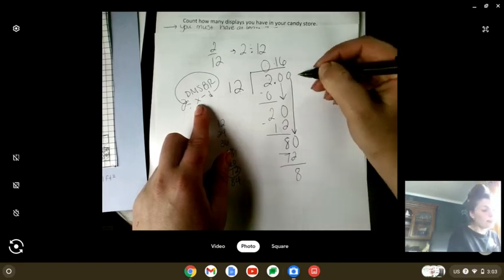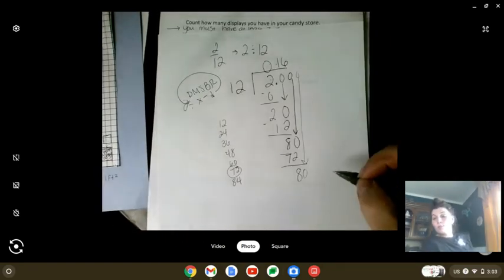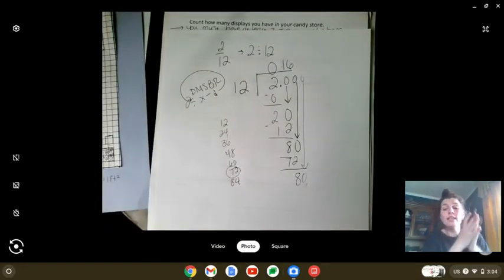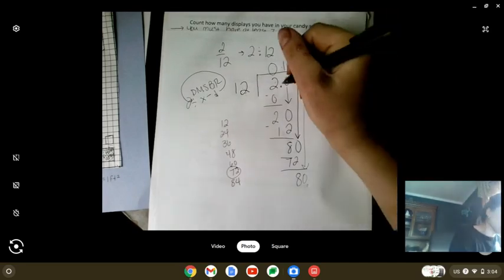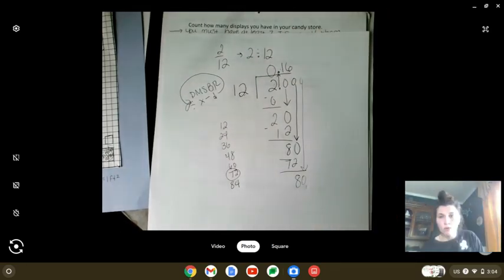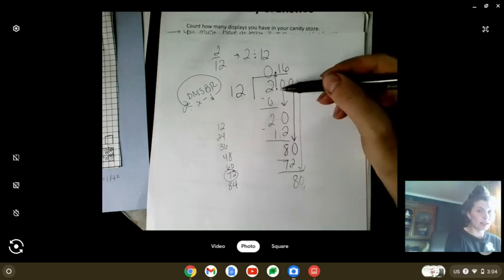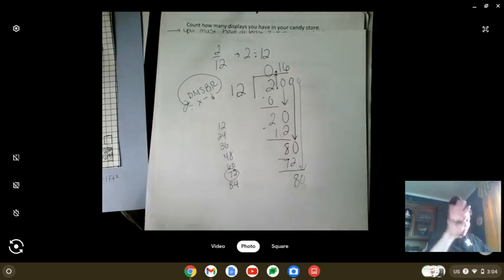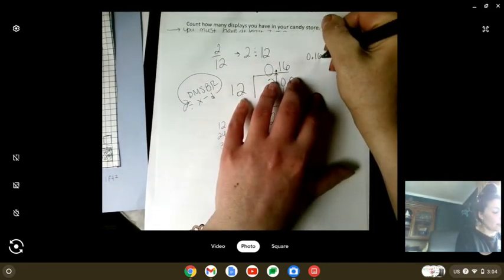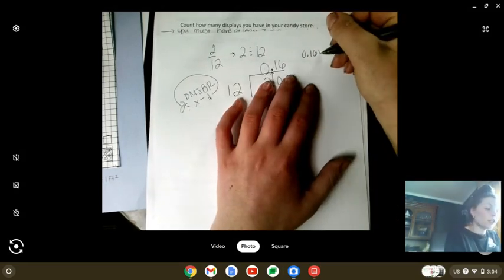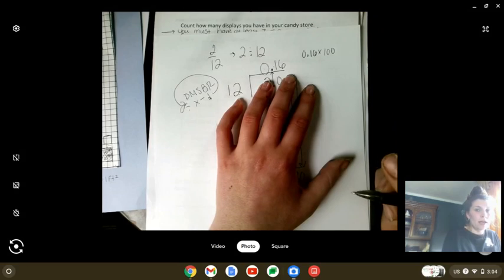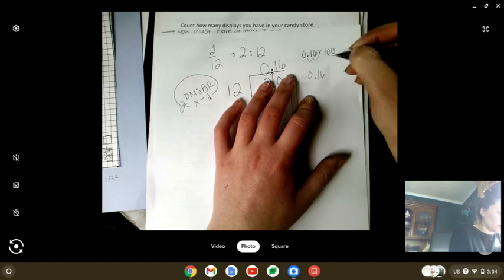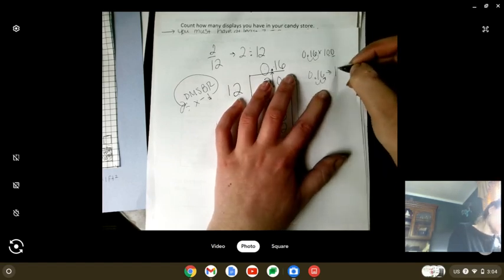I get 8. I would just continue to bring down and repeat, and I would continue to get 6, 6, 6, because I would continue to get 80. Instead of continuing to go, I stop. I bring my decimal up and I get a 0. Remember, notice how I've been lining it up real nicely? So I have 16 hundredths. I can stop at 2 decimals. I take 16 hundredths as a decimal. I change it into a percentage by multiplying by 100. Because remember, 100 is 2 jumps. 1, 2. And I get 16%.